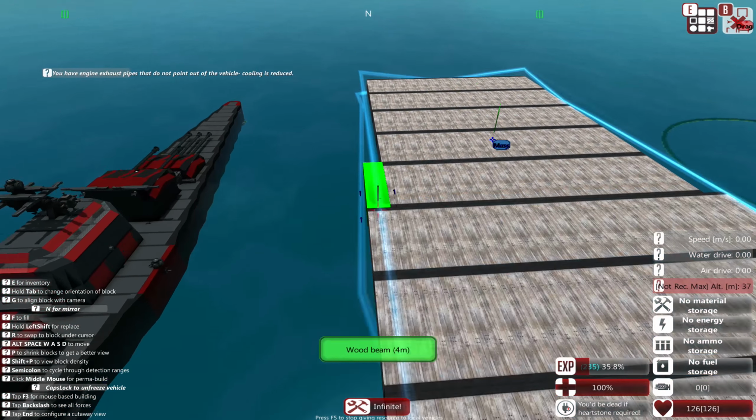Right here I spawned in one of my other ships to get a sense of scale, so I don't make my new ship too big or too small. I want it to be just about the same size as the ship I just spawned in.